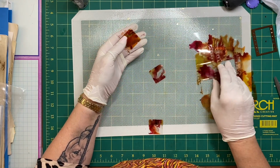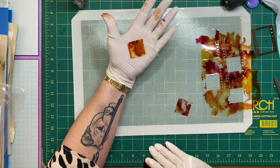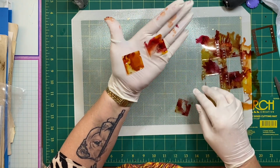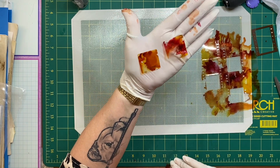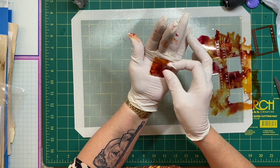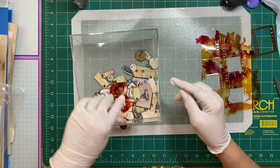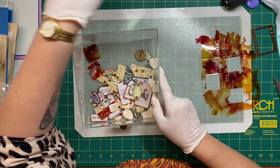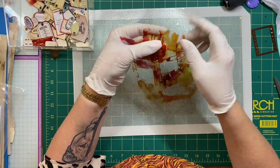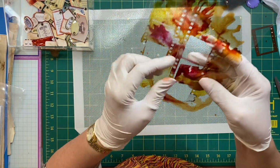So I've cut them out. I don't think it has cut the film strip out fully, but I mean, look at these yummy little pieces that you could even use as little dangly bits. I love it with the rose gold through that. So those will definitely be used as just little dangles. You could put a little miniature label or something on those. So I'm going to pop them in there for my dangly charms so that I can put some eyelets in there.